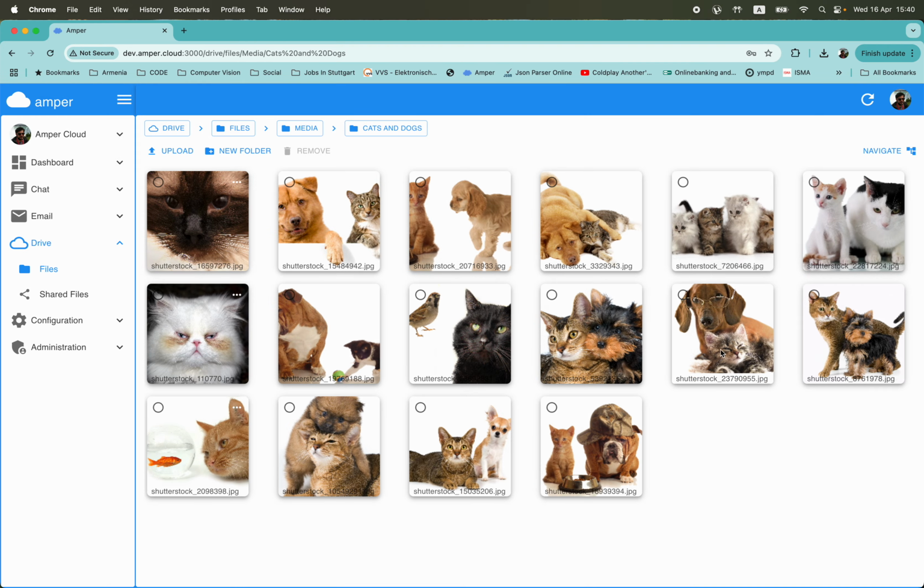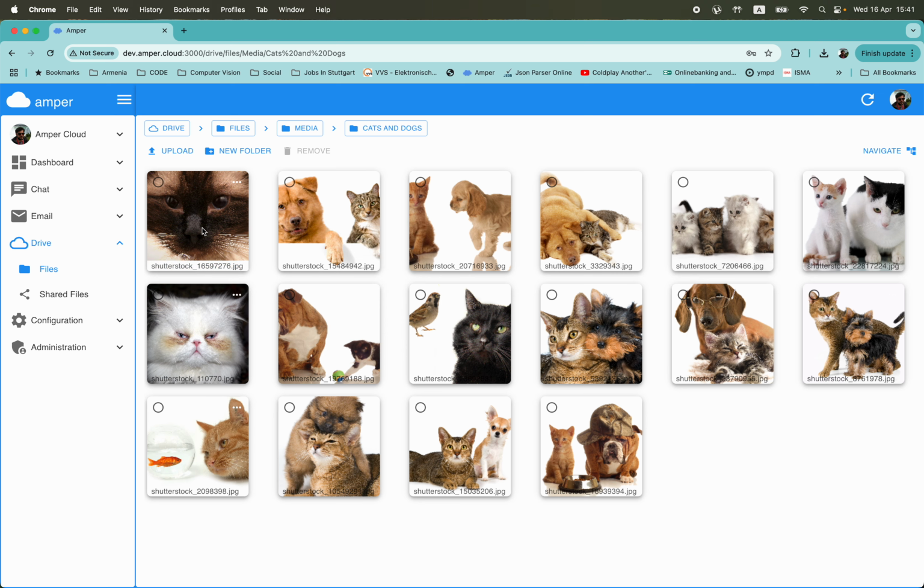So this directory includes an album of cats and dogs, and you see the system is able to provide an album kind of feature. You see photos like thumbnails shown up on the page, and you can manage these files whichever way you like: cut, paste, remove, and do other things.